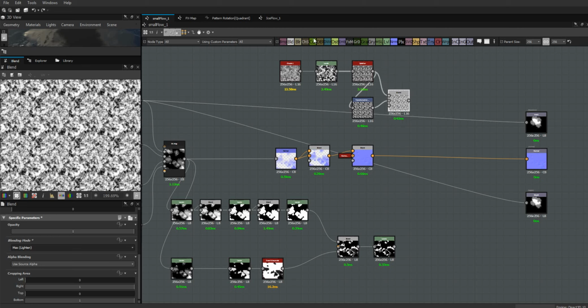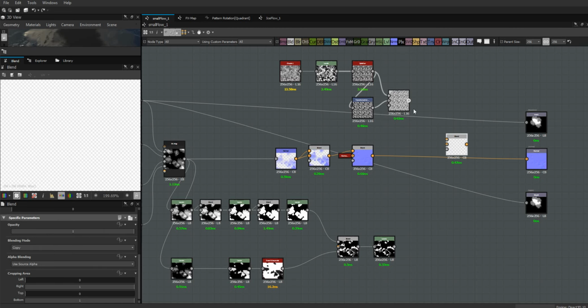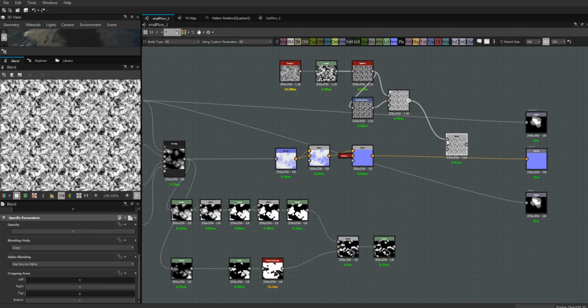And now we're ready to make our slush. So we've got that in there. Then we have the high areas mask. I'm sorry, the foam areas mask.